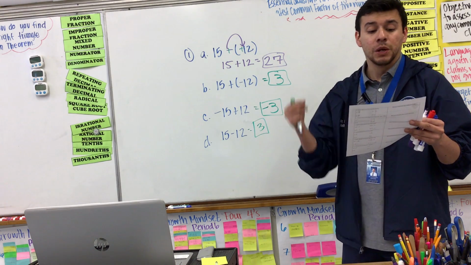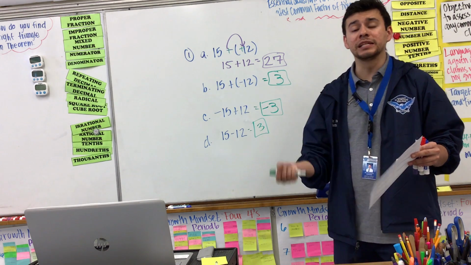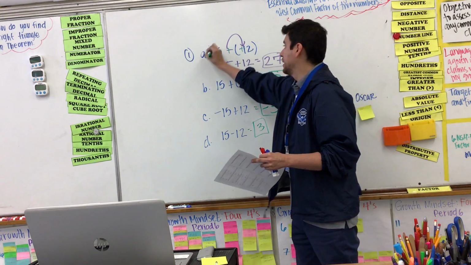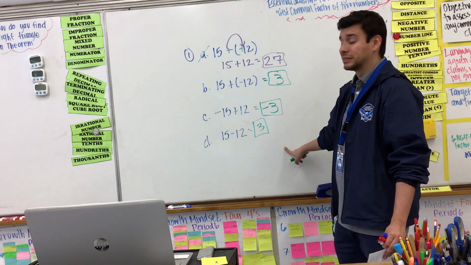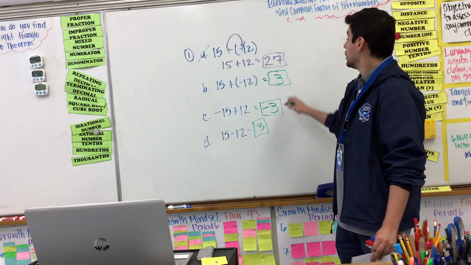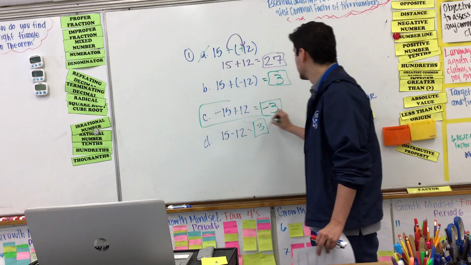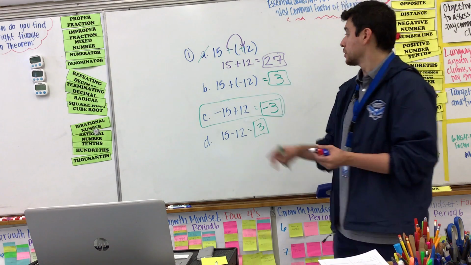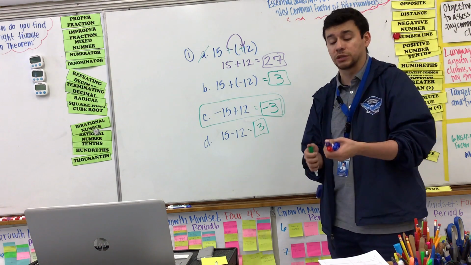Okay? So now that I solved all the problems, I look at what the question's asking me. It's asking me, which of the following expressions has the least value? Least means the smallest value. Clearly it can't be A, that's the greatest value. And look, both of these are 3s. Least means small. Which one's smaller, a negative 3 or a positive 3? So the answer should have been letter C. So if you got number 1 wrong, make sure you copy this down on your darts notebook, and now you're allowed to start the rescue assignment.